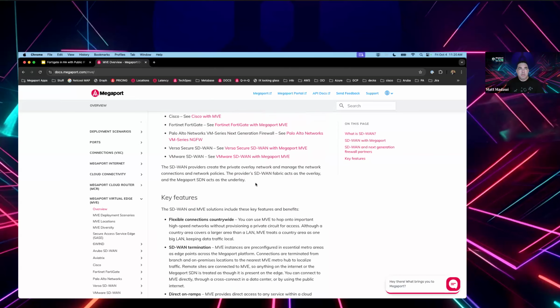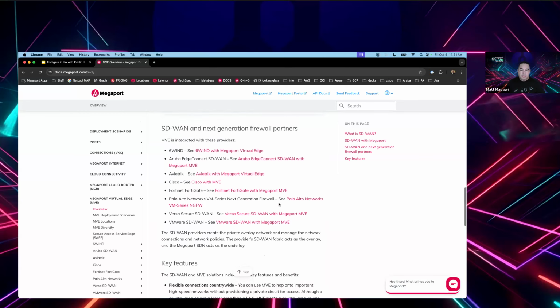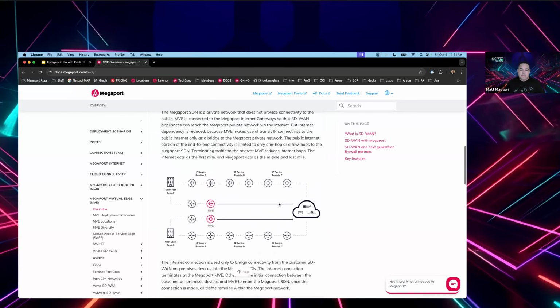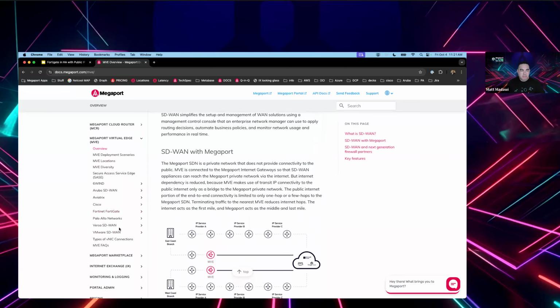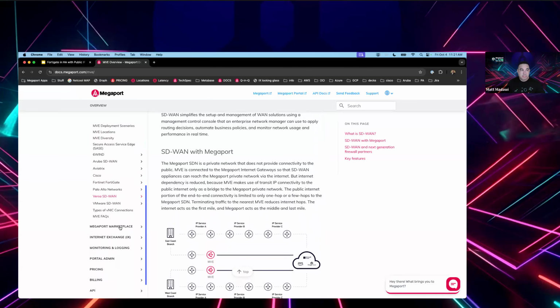So let's say you bought a business that had an office in Sydney, Australia. You could deploy a virtual edge to Australia so everybody can connect there and then use Megaport's private network to get across the pond back to your data center in North America, if that was the case. So that's the power of Megaport and everything that we can do from an MVE standpoint.